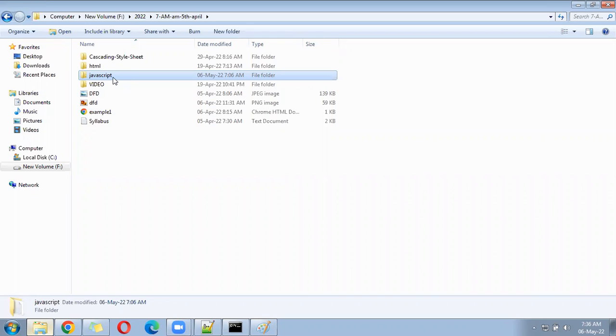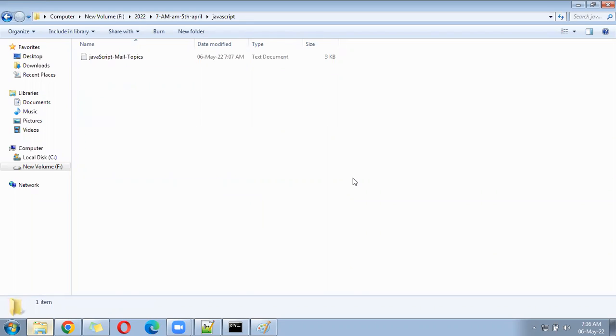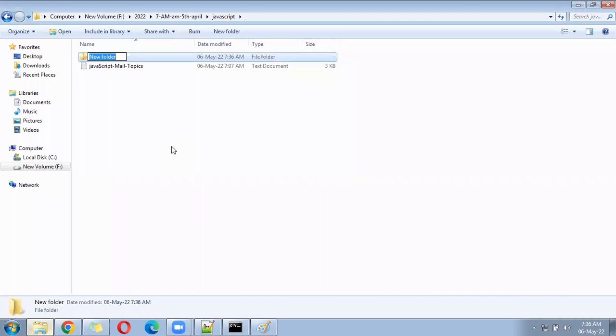Under the JavaScript, you will create a folder called basic.